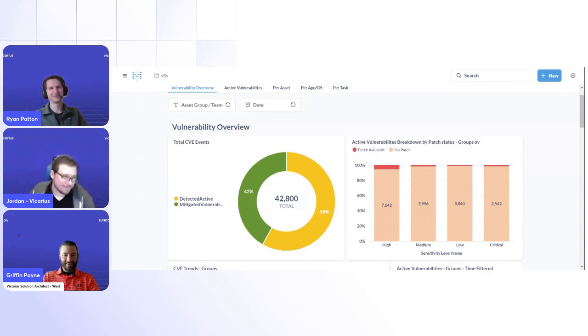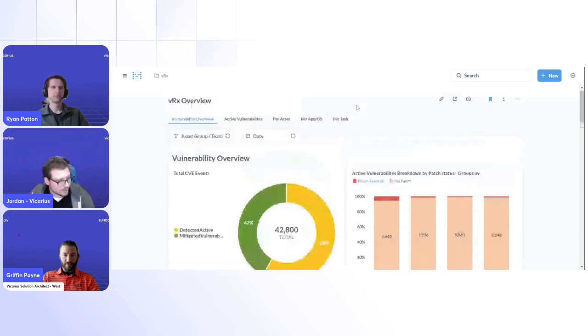Definitely including it in the VRX platform, and maximizing it for data aggregation, I think, are the two things that I see as the market need. So having it in a single pane of glass, obviously, that's what we always want. And then secondarily, those additional data sources, and then really beginning to dive into the correlation of data sets from different sources. So that's where we see it going.